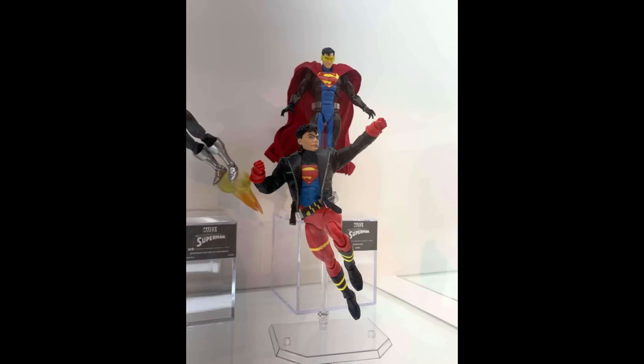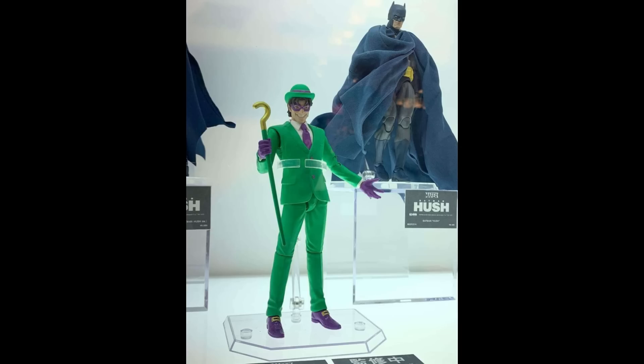Overall, despite some concerns about the head sculpt and scale, I can't help but be excited. I can see Eradicator hovering behind them and I can't wait to get that figure — I believe I have him pre-ordered. I think Superman Red and Blue are next, and this might lead to us getting a big Mafex Doomsday figure with a battle-damaged Superman, which is going to be one of their biggest offerings ever.